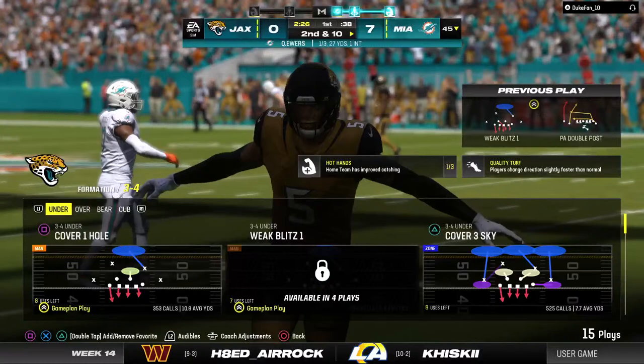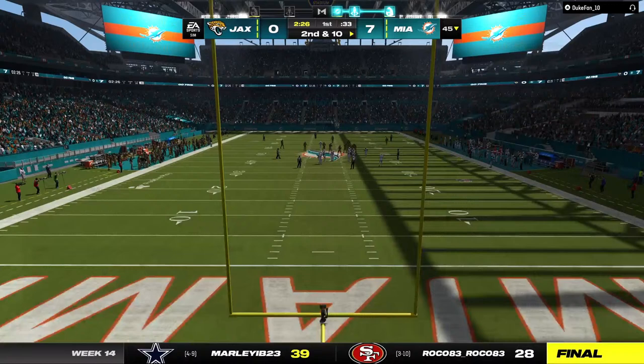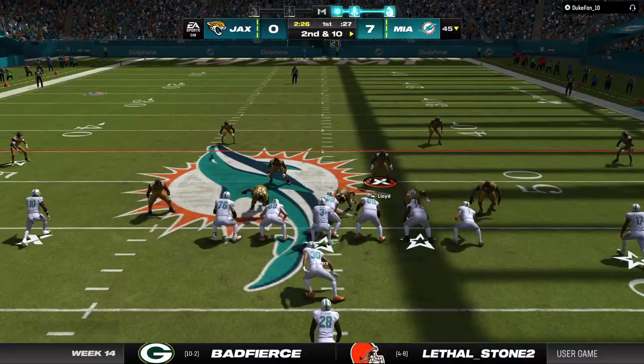And in doing so, I would take my game plan and condense it. I would rely on my fundamentals, the fact that my players are probably just better, and not try and do too much. Do just enough to win the game. And on the other side of the field, I'm doing everything. Every trick play I can think of, every different formation, you name it, I'm throwing it at them.